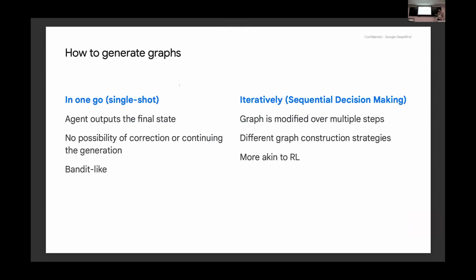Okay, so how can we generate a graph using RL? There are many ways. Like you can ask the agent to produce the graph in one go. Just show me a graph. Okay, that's the single shot way, which is very non-flexible because it does not have the possibility to correct or continue the generation. What is more smooth is to have it generate the graph in several steps, which is very typical in RL, where you give it several steps, say 200 steps, to give me a graph. So let's do it iteratively. But again, there are different strategies to generate the graph, which I will explain next.